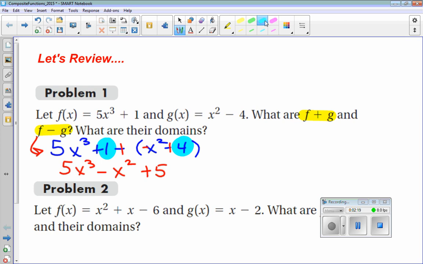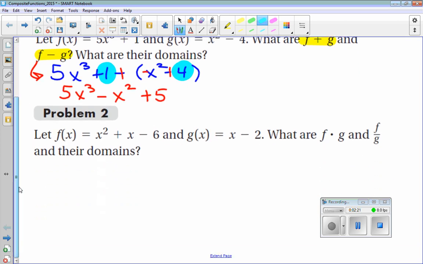You're adding the opposite. Now, when we look at these 2 functions, f, what does this notation mean? The f, and then what does that dot mean? It means multiply. And we're going to look at a different thing today that's f circle g, and that's something different. I kind of warned you about that before break. And then we have f divided by g. Okay? So, f times g, what would that look like? What is f times g?